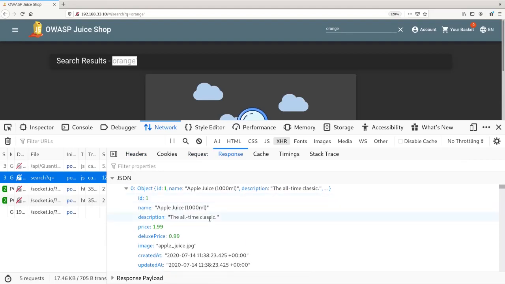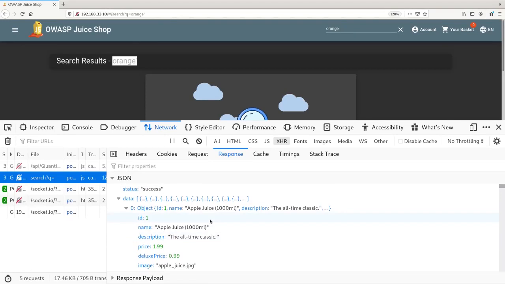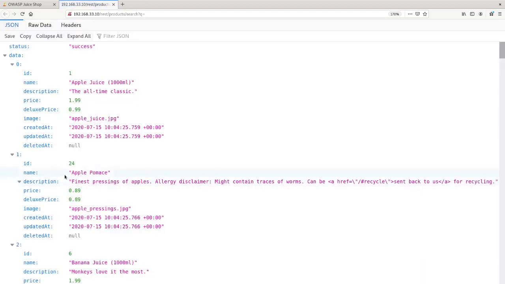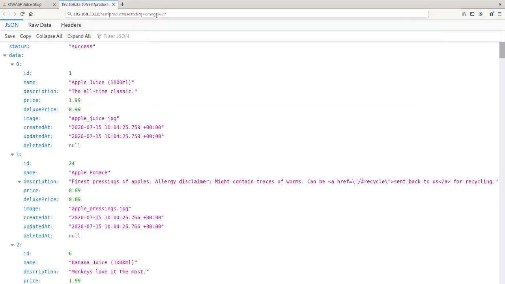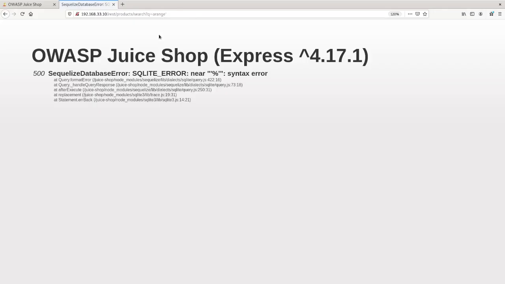Apparently nothing happened. Better to open the GET request in a new tab so that we can easily modify the query URL parameter. Let's do it again. Okay, this time it looks promising. We now have a SQL error.